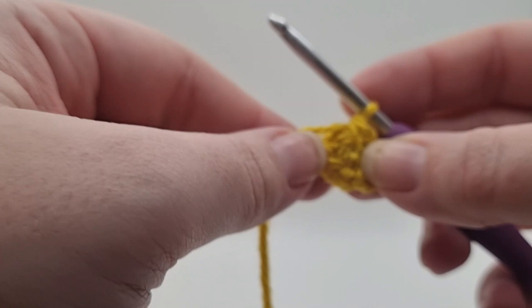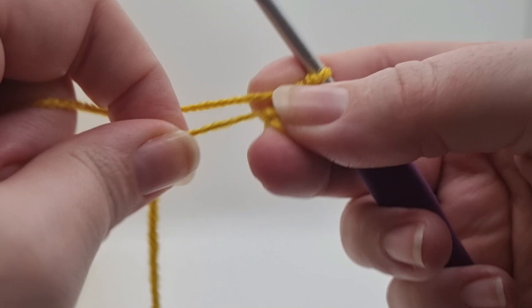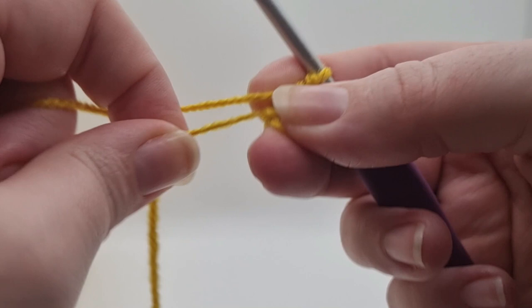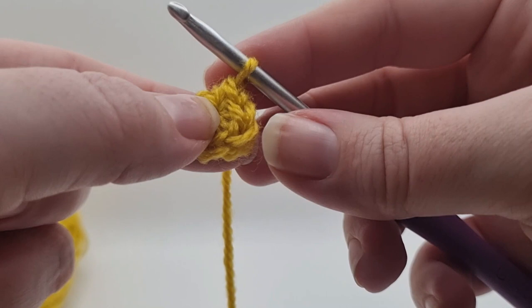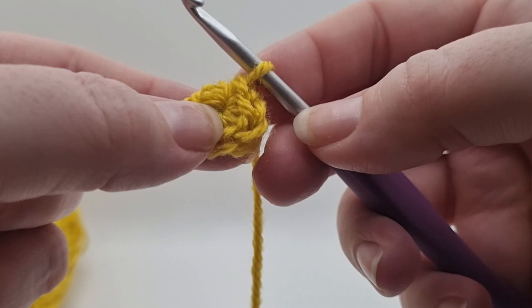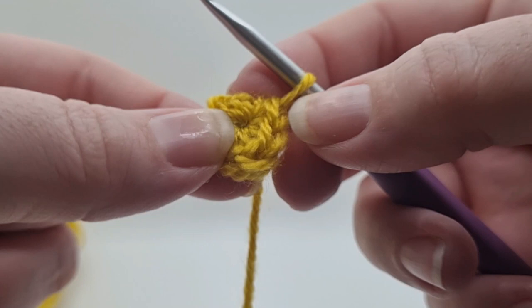For the next round, unlike the granny squares where there are gaps between stitches, I'm not going to continue carrying the non-working yarn. I want to be able to pull it tighter and knot it at the end to make sure that circle doesn't come undone. The next part: we're going to do two double crochets into each stitch, so make sure you count back eight.